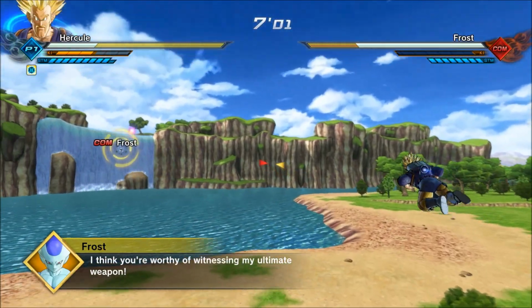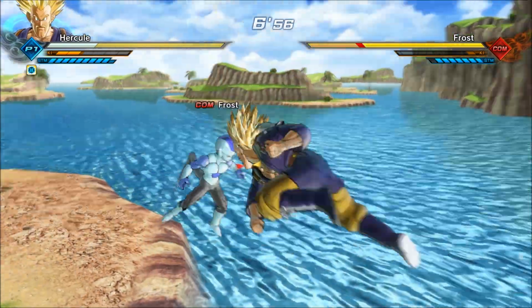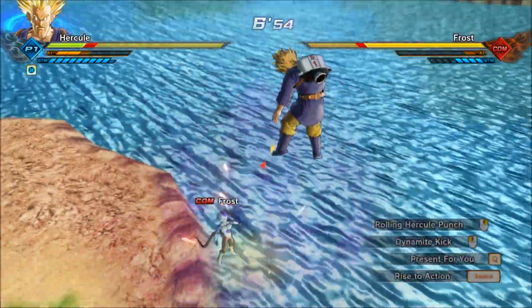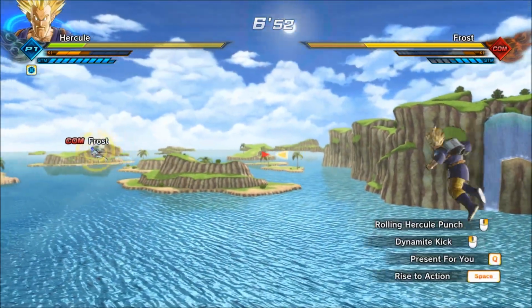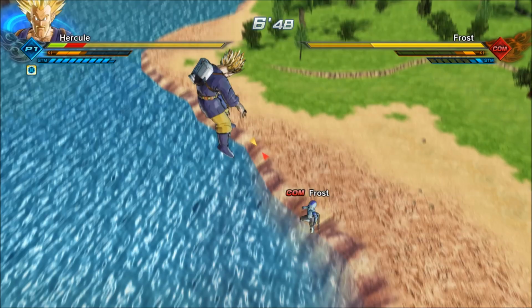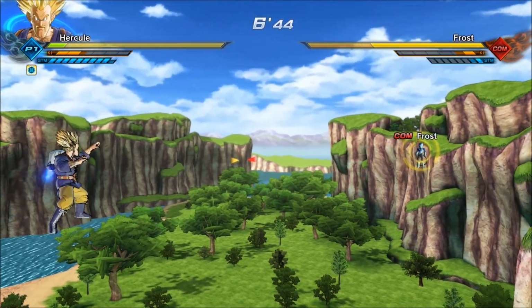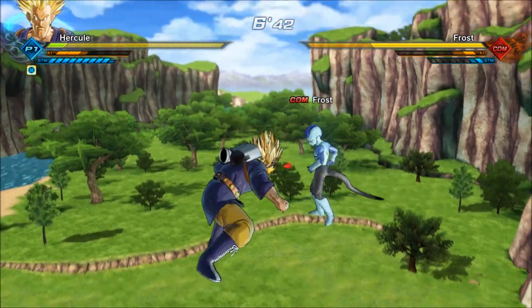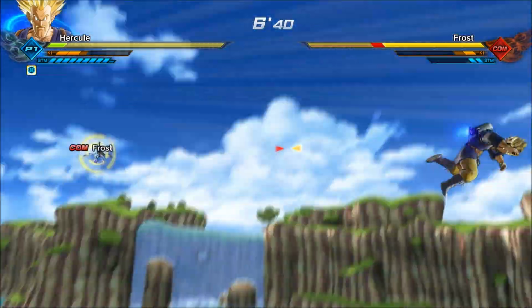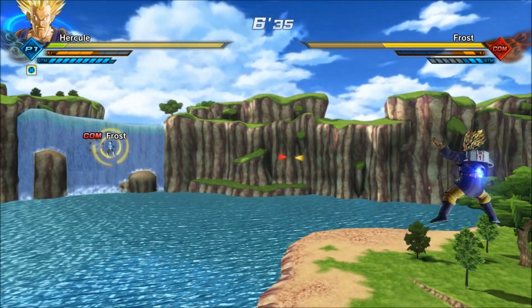But another one of Hercule's skills that is also pretty useful when fighting is this one, the Rolling Hercule Punch. You can use it to escape. It's basically like an escape move almost. By itself, it doesn't do a lot of damage, but it gives you what is essentially another kind of evasive move. The boss version of Hercule actually has a version of it that hits multiple times and does a lot more damage.